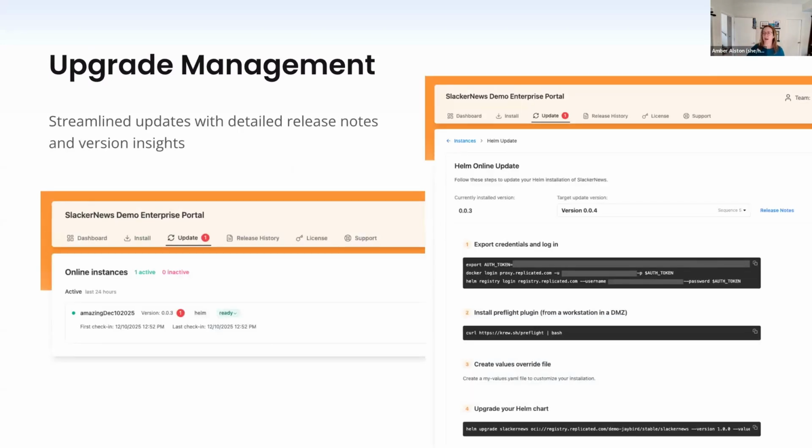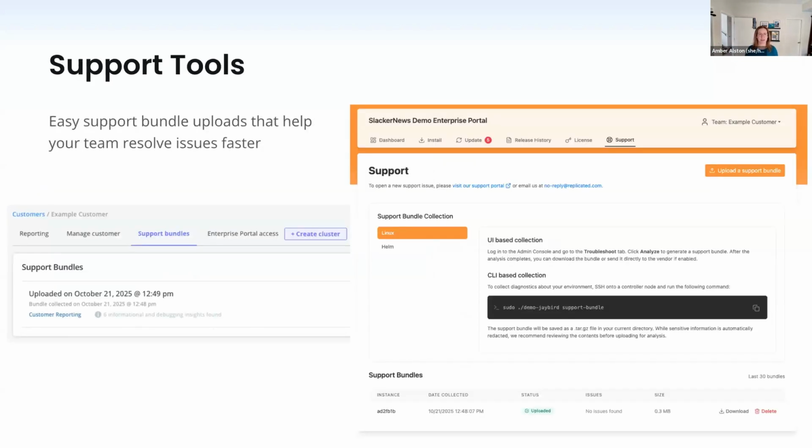I mentioned upgrade as well, and this is where Alex in his talk said that this will start to be more of an integrated experience with the next generation of embedded cluster. So when you come to the dashboard, this is live updating. If I push a new release and my end customer has this up and they're a version back, they'll actually see the update flag there and show that there is a new release available to them. If they're looking at their instances, it'll tell them that they should upgrade and give the upgrade instructions. So again, this is just helping them have a one-stop place where they can come to install the software, upgrade the software, etc.